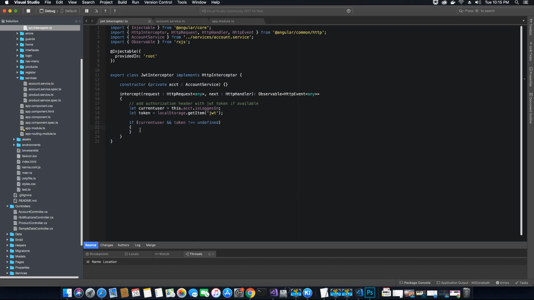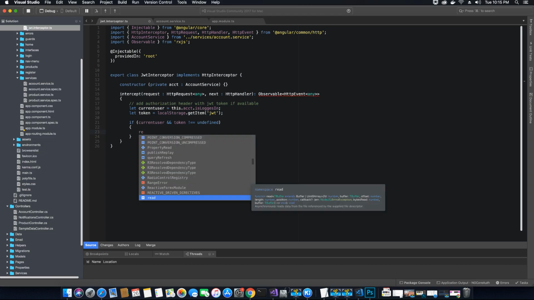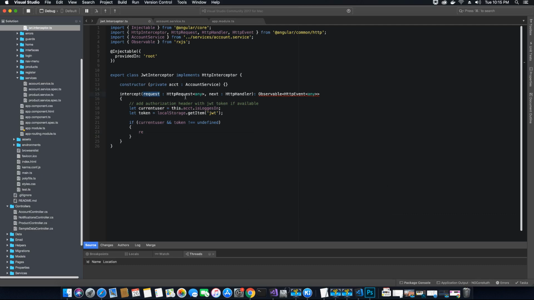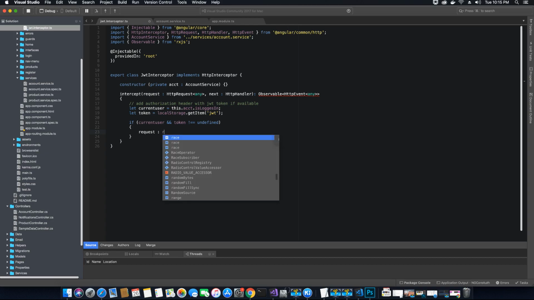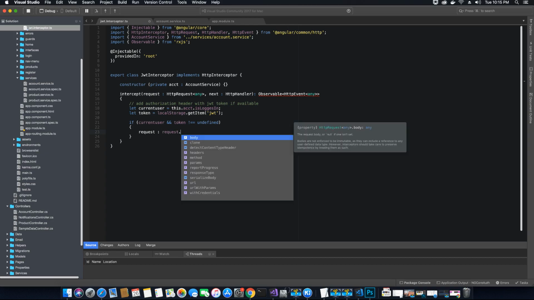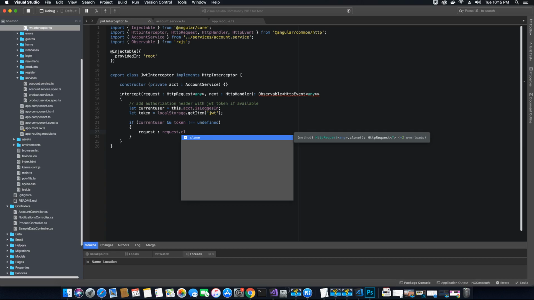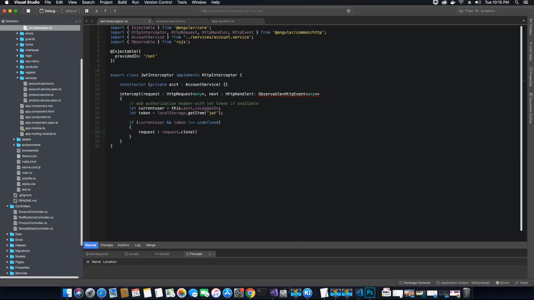So if both these conditions are satisfied, then what we want to do is we want to get the request, the type of request, which is in this object here, and then create a copy of it, basically clone this request. So in the request.clone method, we can clone this request.